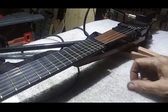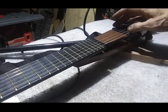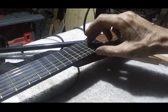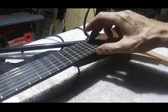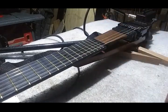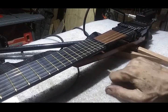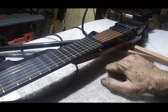So, I guess you might say I'm not that impressed with the balance of the pickup as far as evenness of volume for all the strings. That number one string is really quiet. And the bass isn't very full. But that's just the pickup, you know, you could put a different pickup in it. This is like a $20 quadrail, something like that. And there are all kinds of manufacturers for these things.